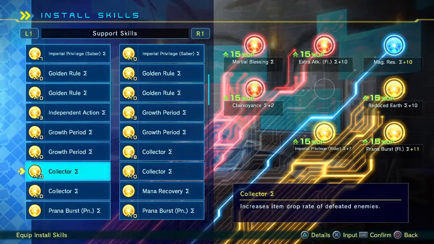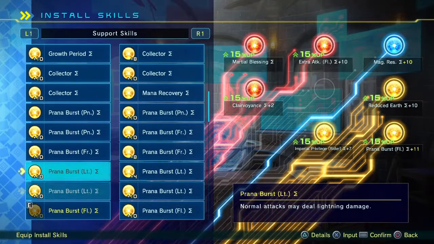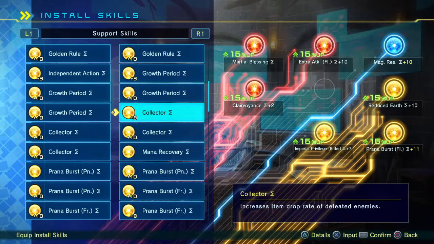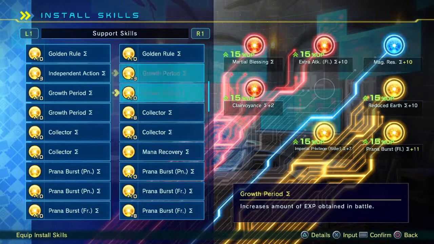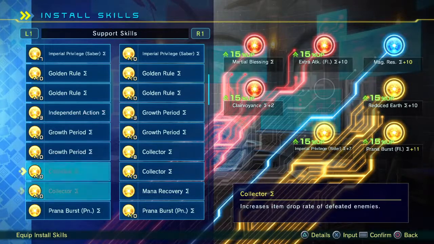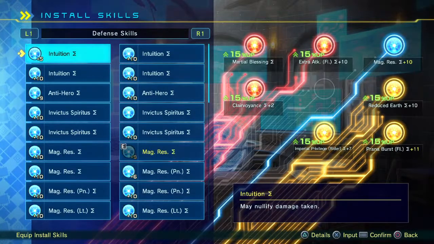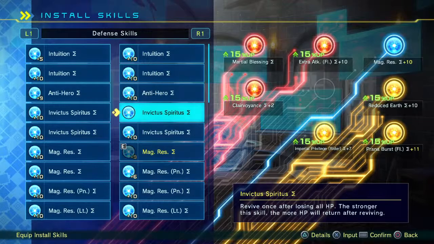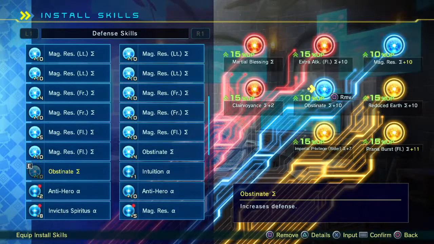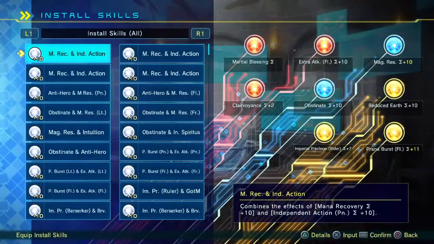So I was to make a big boy decision, which I am. You can keep on the anti-hero, or I would put on either independent action or mana recovery. And this page is so smudged up, I'm going to have to rewrite it. Either one works really well. I'm just going to stick with anti-hero. If you're not too fond of anti-hero and you just want base defense, you could go with Obstinate, and that's what I'm going to put here. So that's the first set I would put on Karna.